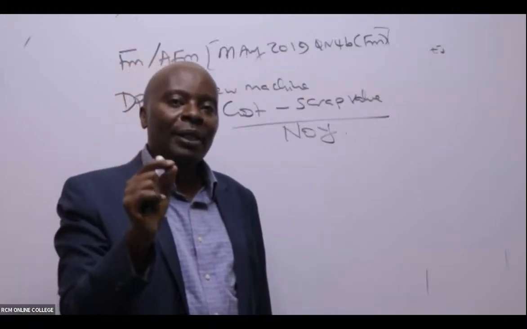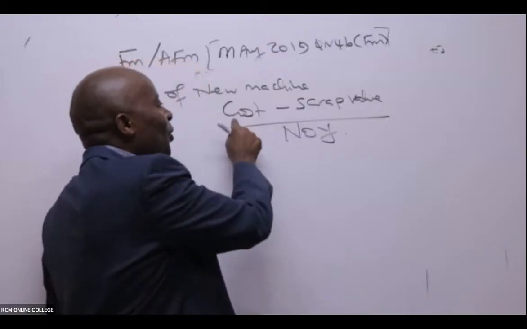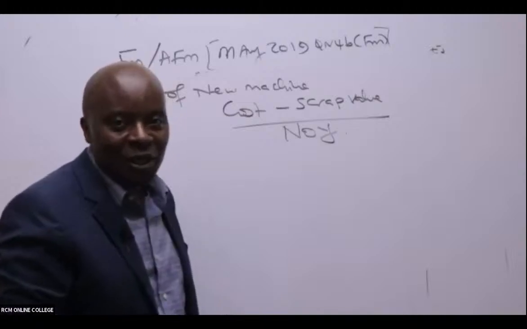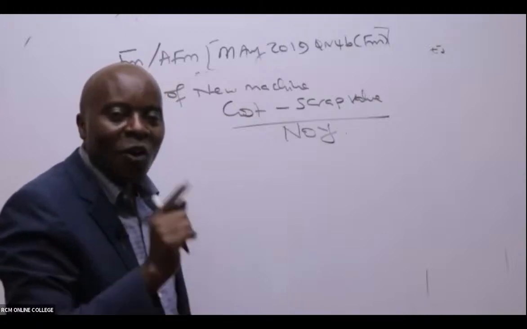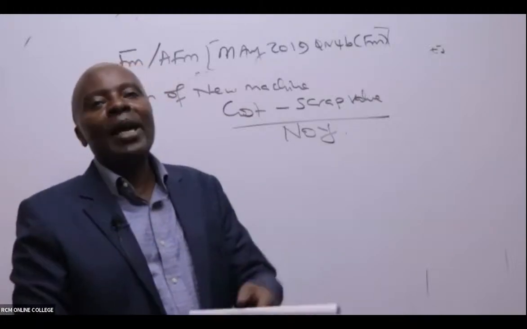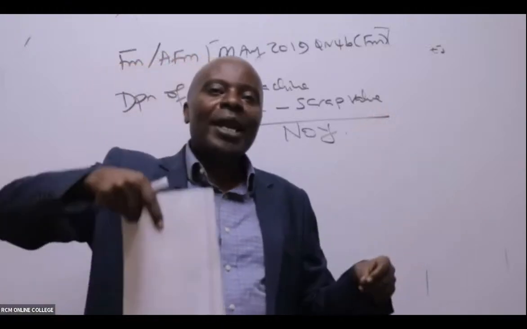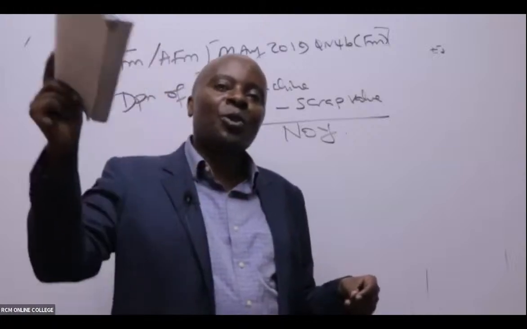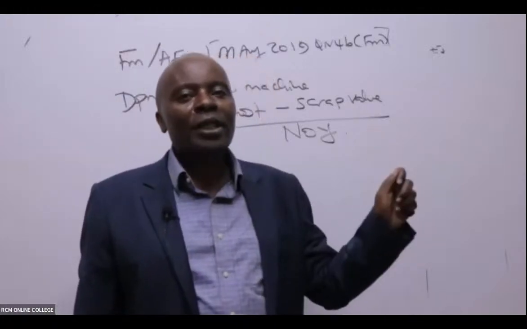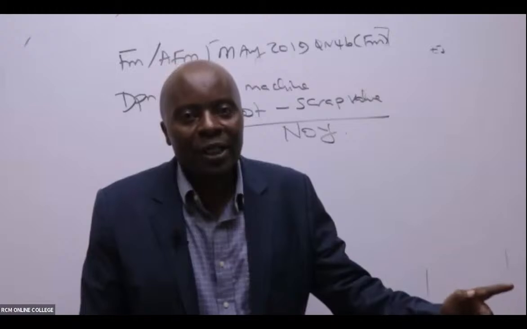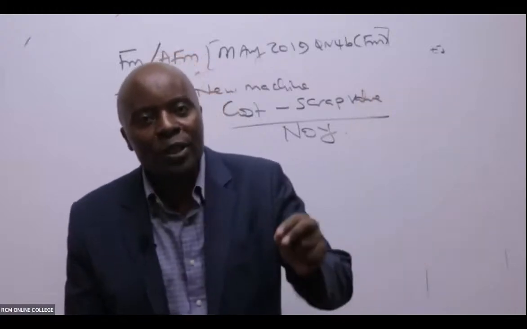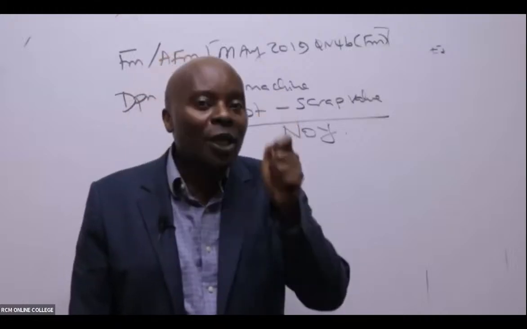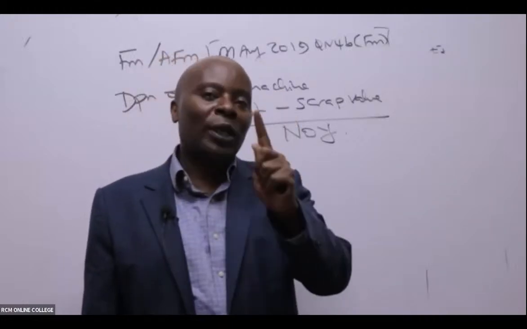And then remember the other thing, that this cost must include any installations. Any cost that you will incur from the time you are buying a machine to the time you are installing the machine to start, in this case here, producing. All those costs, the cost of procuring the machine, the transportation cost, if there is any insurance in transit on the way, plus the installation cost, they have to be capitalized, all of them.